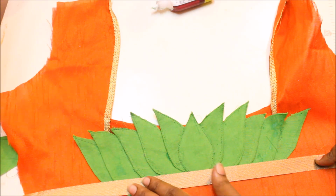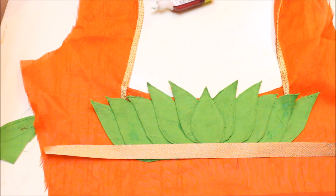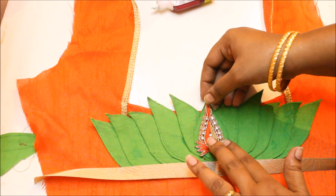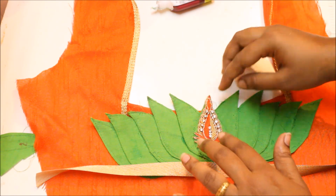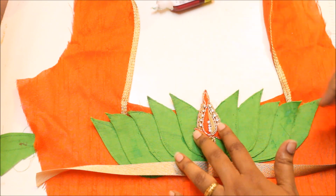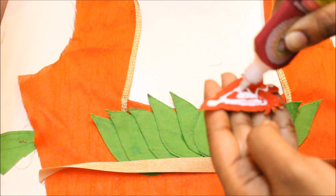So the last step is to attach any kind of lace underneath the lotus. In this way you can hide the unevenness in the lotus underneath as we are stitching that together. So to give a pause to the lotus, I'm just attaching this one. This is just a kind of patchwork. If you want, you can do this, or else you can always skip this step. I'm going to attach this patchwork on the lotus by using a generous amount of fabric glue.